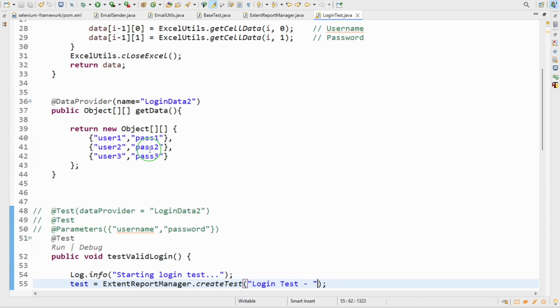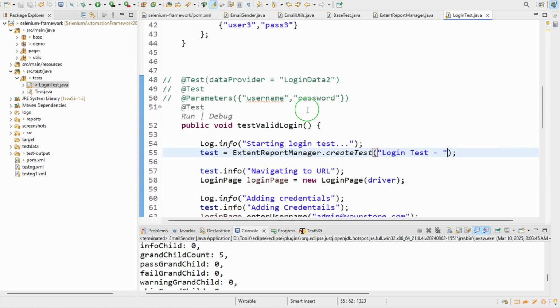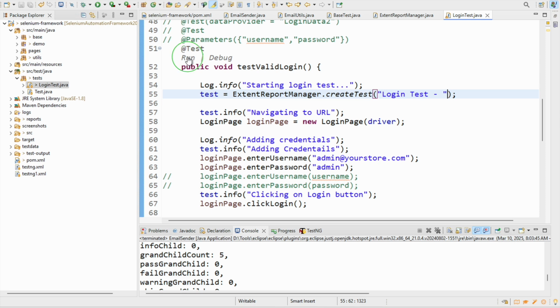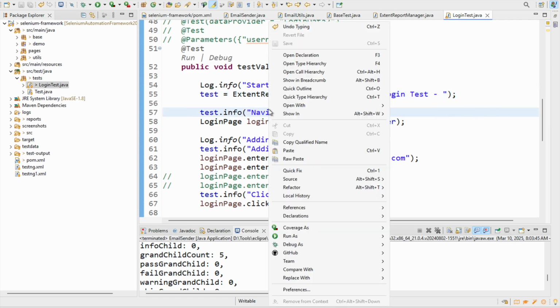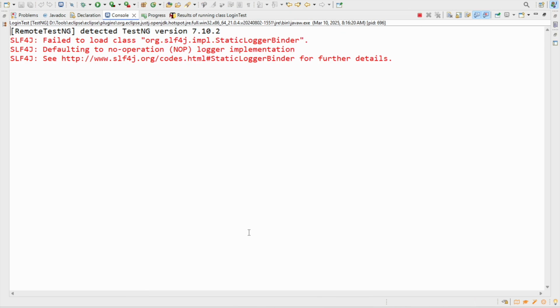Now I will run and check if it is running fine, and also sending the email with the test report. Okay, so I can just run it from here, or do a right click and say run as TestNG test. So I will say run as TestNG test, and let us see the console.